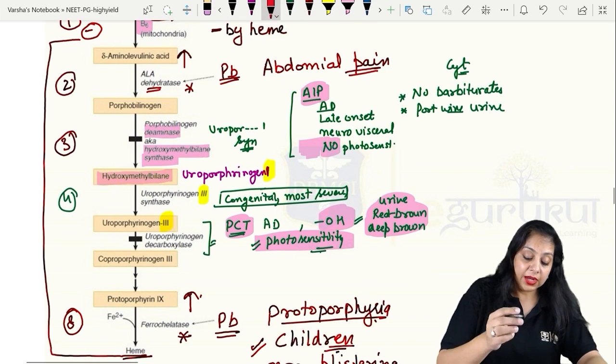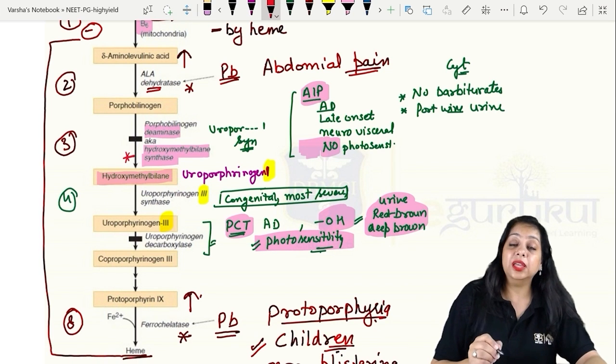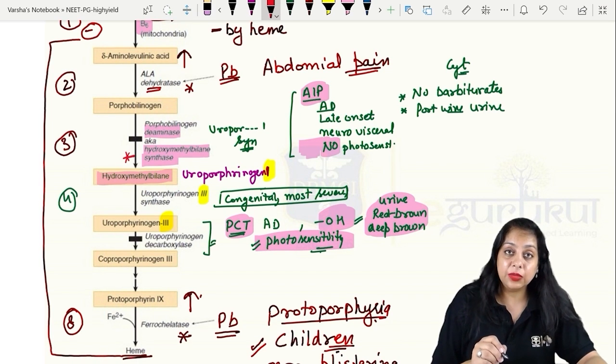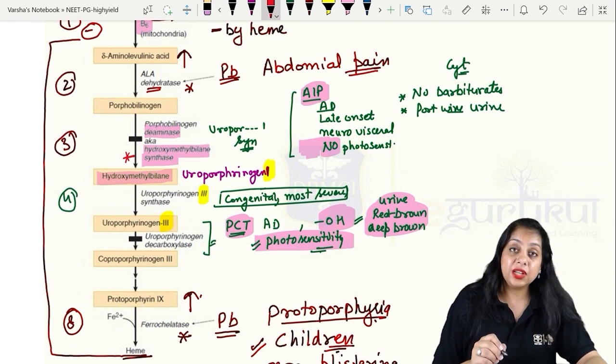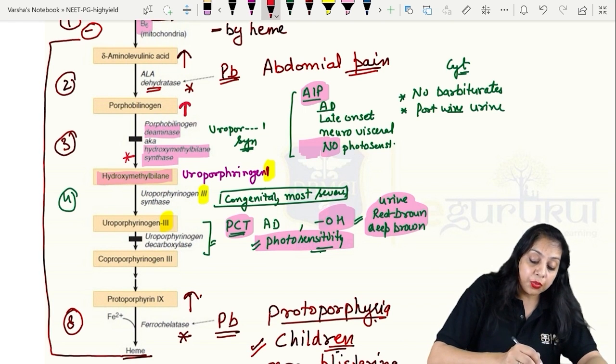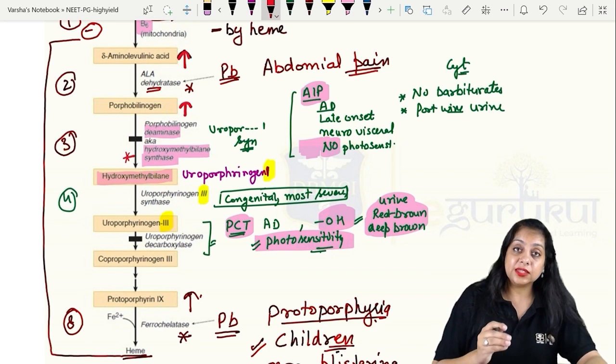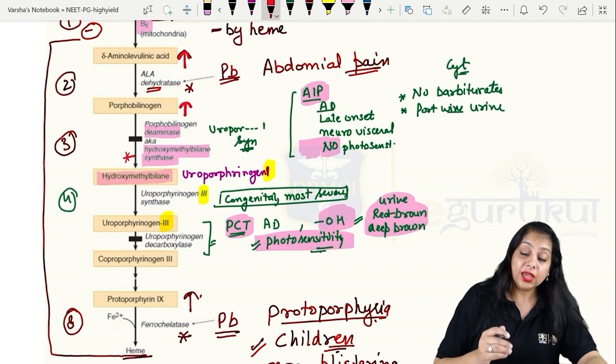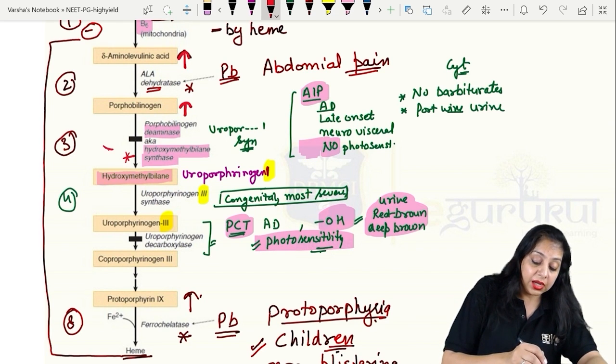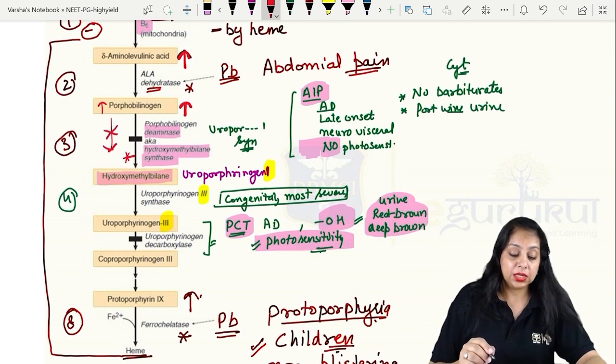So for example, let me randomly ask you something. The patient has a deficiency of hydroxymethylbilane synthase, that is, the third enzyme is deficient. Which levels would be raised? There will be increased porphobilinogen, there will be increased delta aminolevulinic acid, both will be raised. Delta aminolevulinic acid will be raised in almost every porphyria except the ferrochelatase one. Whatever is not being converted will raise the level of the substrate. Okay.